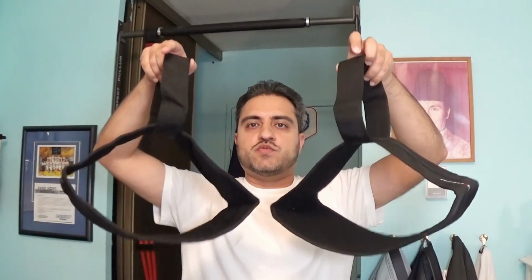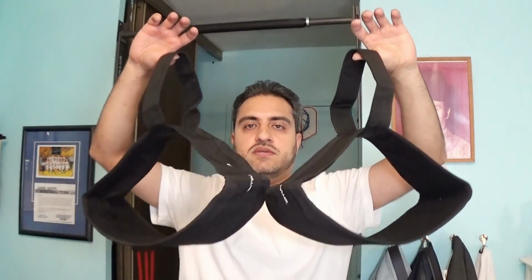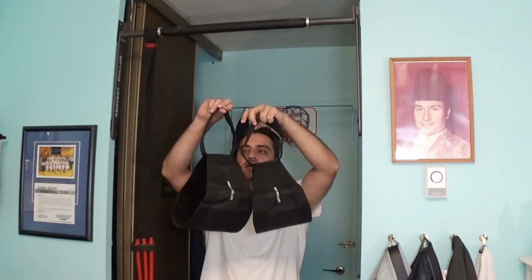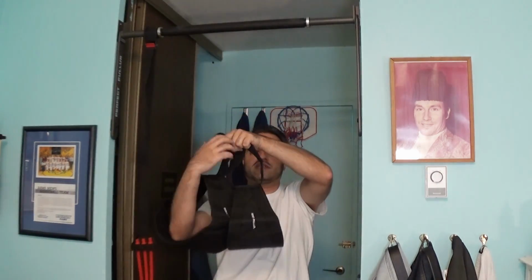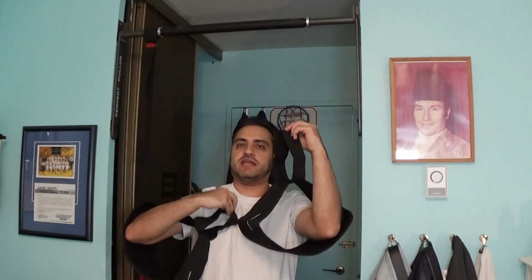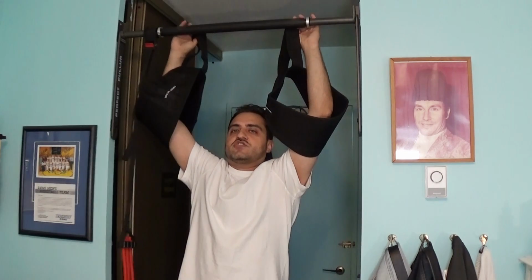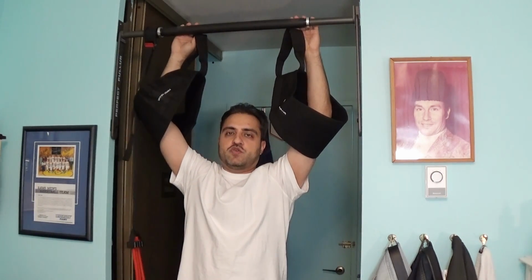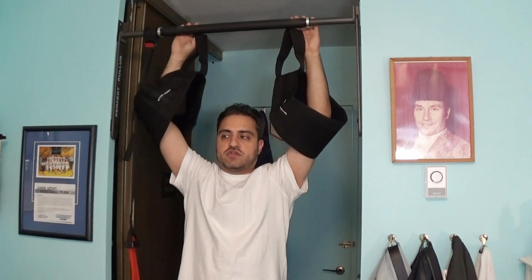The other product that comes with it is called ab straps. And ab straps are really to hang on the chin-up bar. You'd have to take the chin-up bar off, hang it on there, and then you can put your arms in here afterwards. And you can basically have these inside the chin-up bar and you'd be hanging on here with your elbows in here. And you can do some ab exercises with it. So you can do knee raises or whatever you need to do.